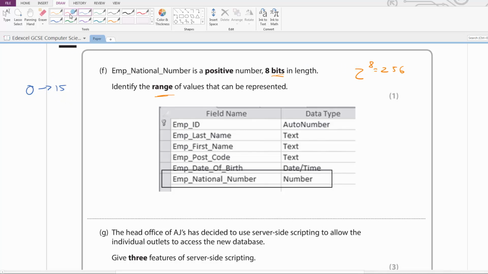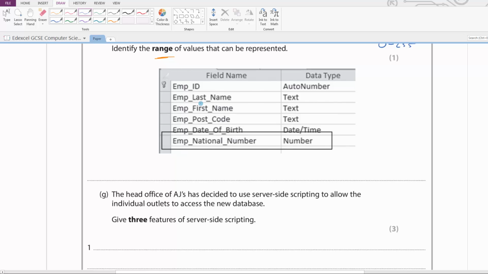So that's my own misconception when I first started learning about conversions. So the range is going to be 0 to 255. This is 256 in total, but in terms of range of values, 0 can be represented with just 8 zeros when we're using 8 bits. So it's 0 to 255.